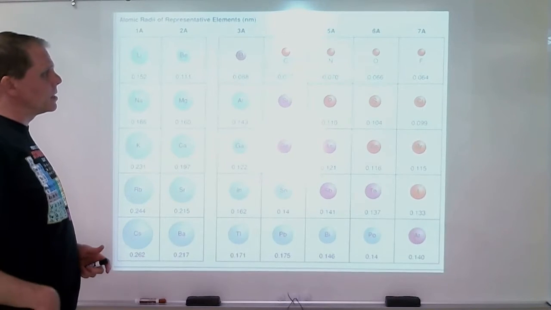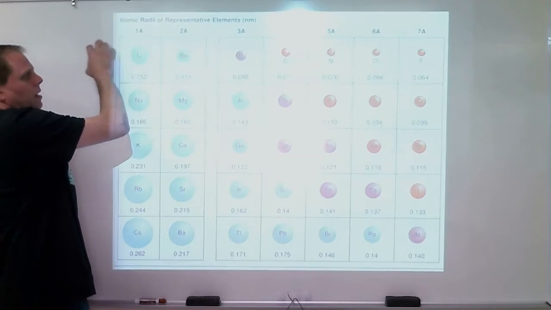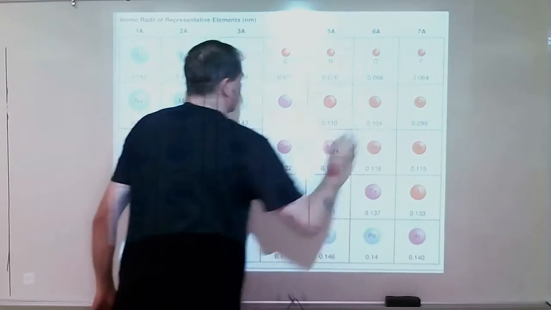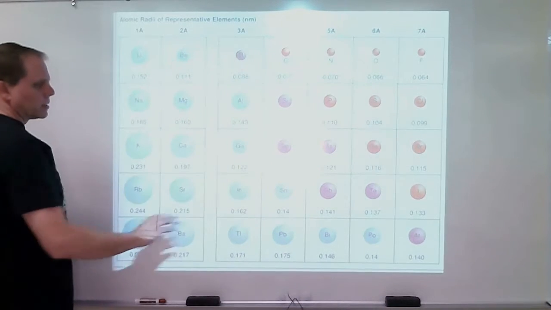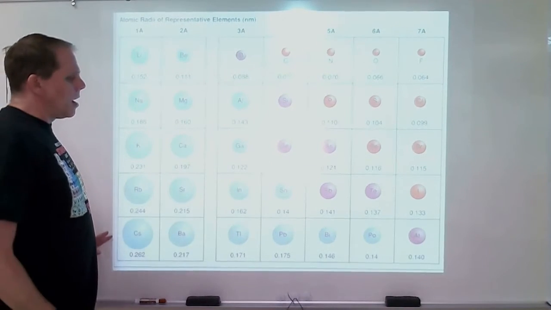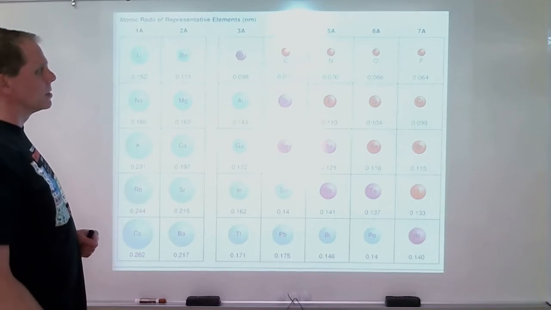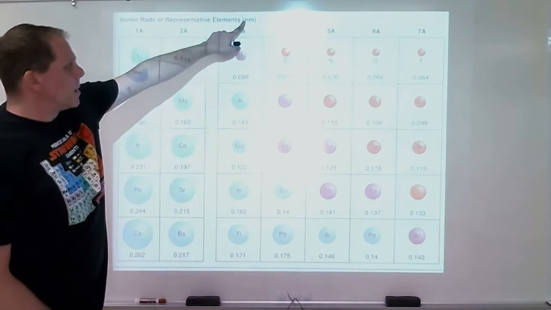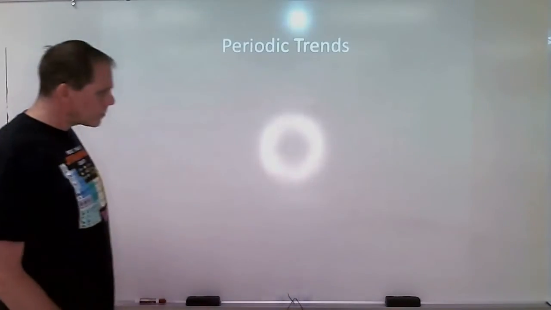So here's an example so you can kind of see it. From lithium, okay, this is in the second period, all the way to fluorine, things get smaller, right? From sodium to chlorine, they're getting smaller, et cetera. Each row, you can see that they get smaller in each period because the effective nuclear charge is getting larger. The units, by the way, are nanometers. Okay, that's how the sizes are here, in nanometers.